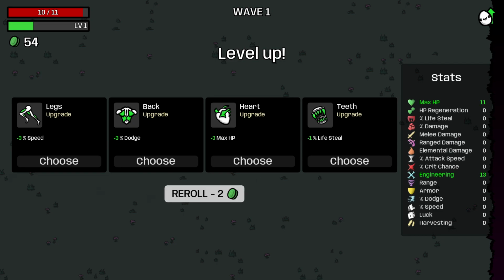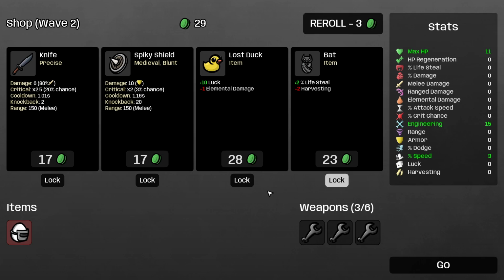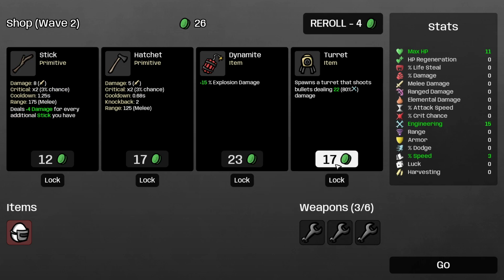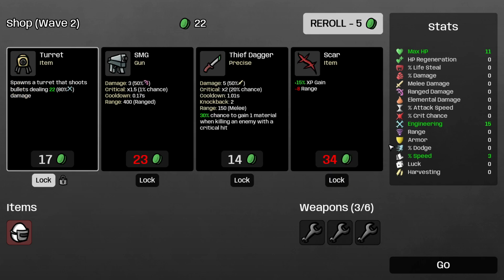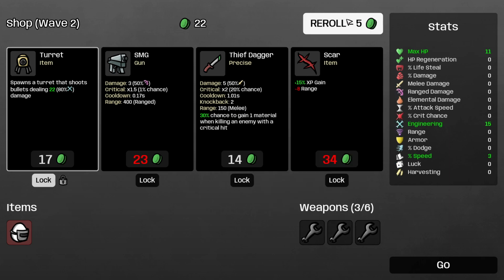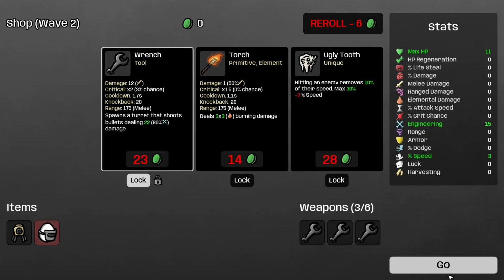Alright, so I'm going to pick up speed immediately. Grab another wrench. I'm going to re-roll. Ooh. Oh my, okay. Let's lock the turret and re-roll one more time. Wow, I'm not getting tools. Damn, that's actually pretty rough. Okay, let's lock the wrench, grab the turret. This is actually pretty good.